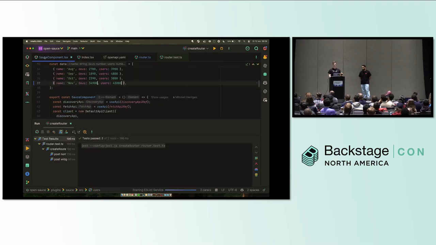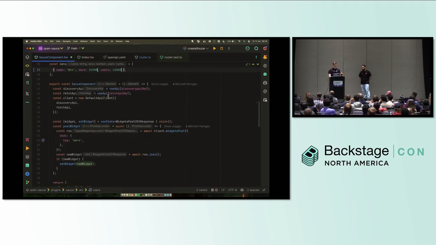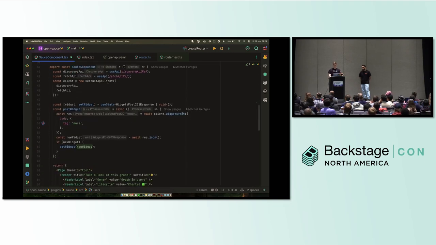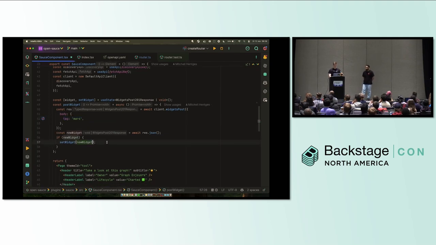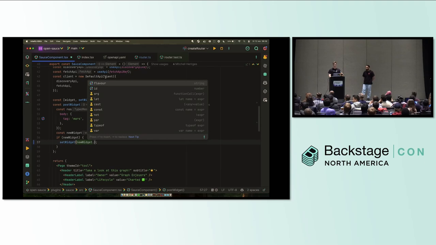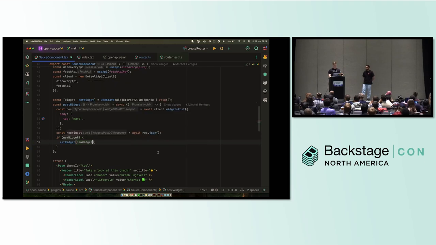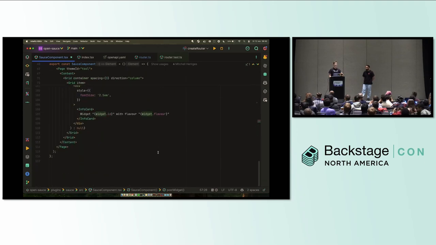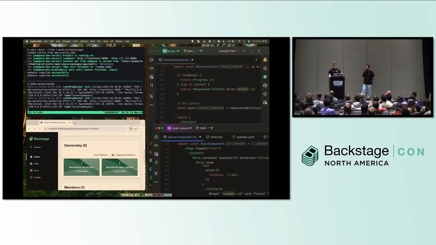And one more thing to show off. Let's talk front-end ergonomics. Now we're back in that front-end plugin that we love from earlier. And I'm going to go ahead, and let's see what we have for autocomplete and so on. Here's that client. How's our IntelliSense? It can see this one endpoint. Perfect. OK, what options do I have for body parameters, for body properties? It sees tag in there. Excellent. And of course, finally, in that response object, it can see what properties are there as well as their types. So let's just put this all together, and let's see if any bugs snuck through that I missed. So I have, let's move this off to the side.